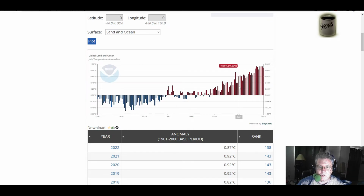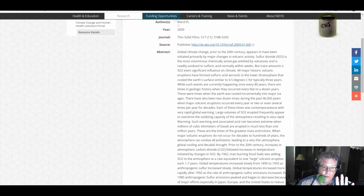It went down for a little while, and then fracking en masse started right around 2005, 2006, somewhere in there, and that's when the temperatures started going up, because you had massive releases of methane in the atmosphere from fracking. That's a big thing. So methane, that's a whole big rabbit hole. I don't want to go into that at this particular moment, but the argument that I made was sulfur dioxide is way, way worse.